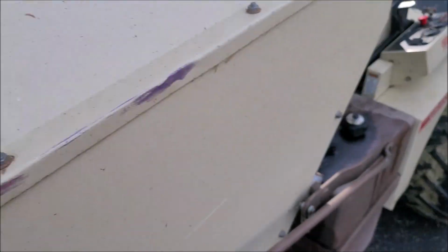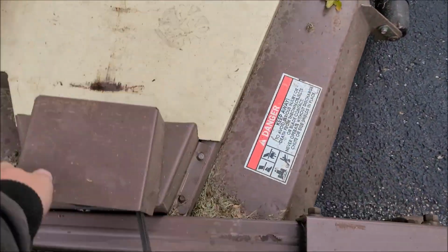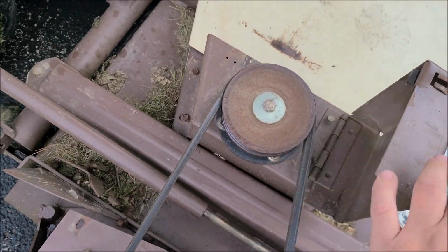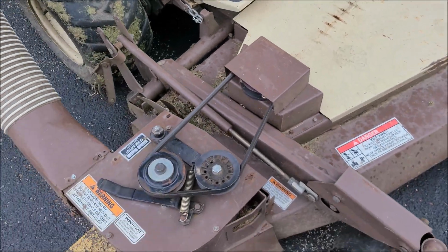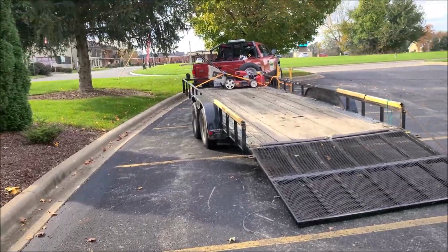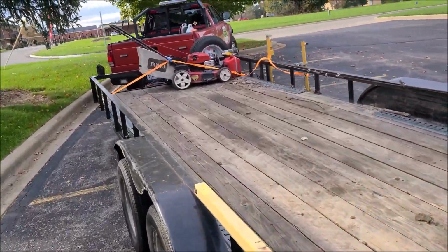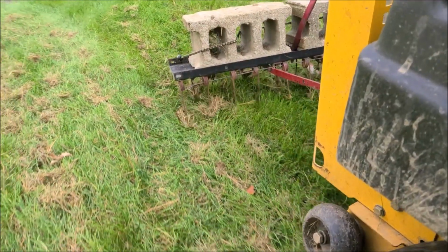So it goes up in there and blows it all out. It's belt driven. It's got a shaft that comes up that connects to this pulley and drives it with the deck. So we're going to go ahead, and I also got the push mower out in case there were some places I couldn't get really close with, so I could bag with the push mower.